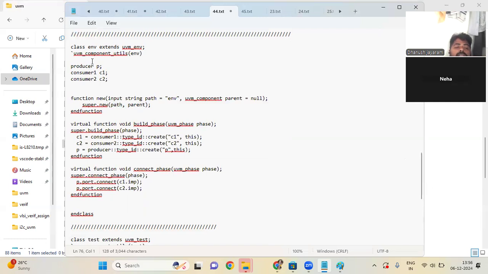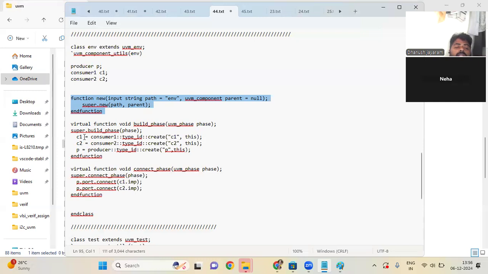UVM environment class. In environment, producer P, consumer 1 C1, consumer 2 C2. This is like a constructor. This is build phase.